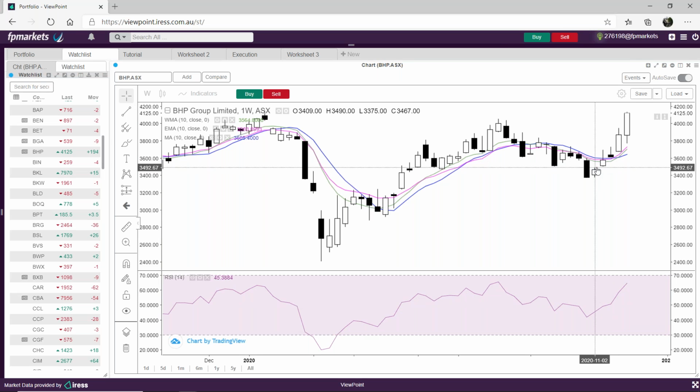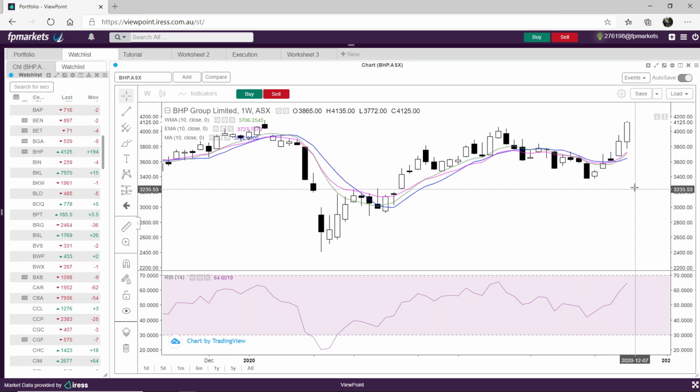Pivot point, there's 3-bar reversal, 1, 2, 3. This bar is inside this one. So 3-bar reversal at the bottom, no pivot point set, and BHP has moved higher this week on a very large range bar. The observation around this large range bar on the weekly chart, so far this week on BHP: if you look at the large range bars in the past, they have some follow through, often in the following week, but then of course profit taking comes in.